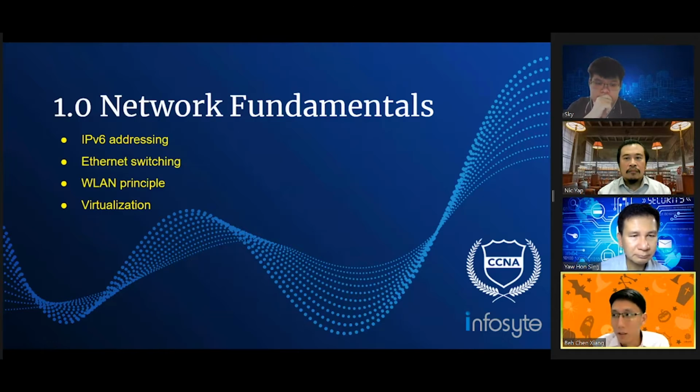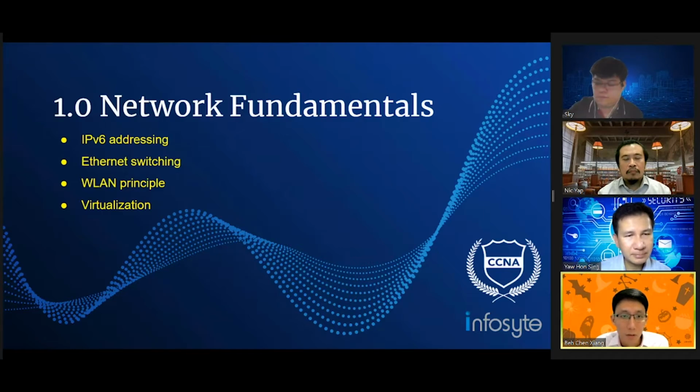So after that, we will look at Ethernet switching, which is the most basic concept in networks nowadays. Everyone must know what Ethernet switching is. Basically, in this topic, we'll cover how a switch forwards data based on its MAC address table, how a switch learns the MAC address of the PC, and how the PCs learn the MAC address of another PC, so they can communicate within the same network.